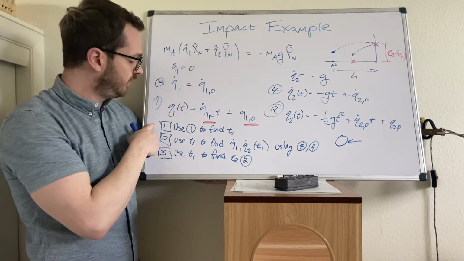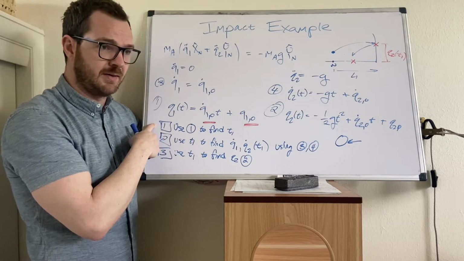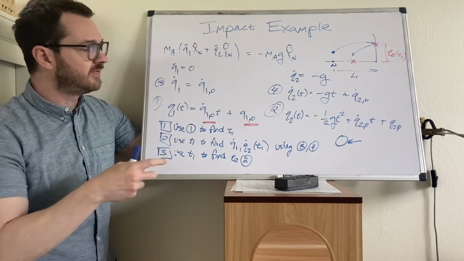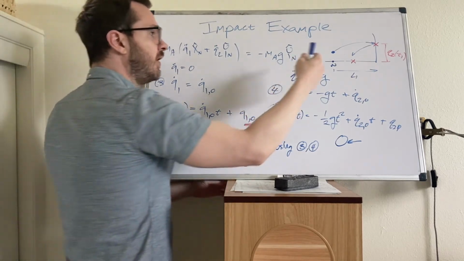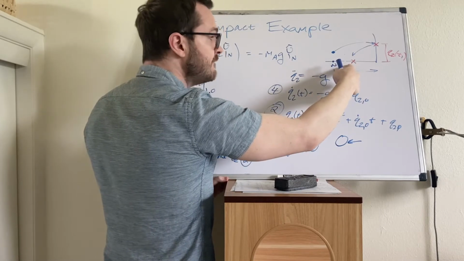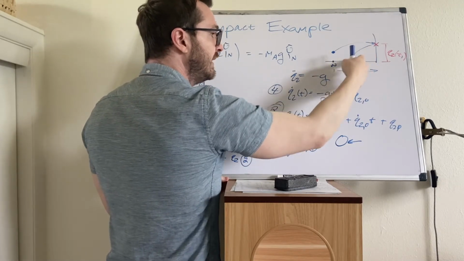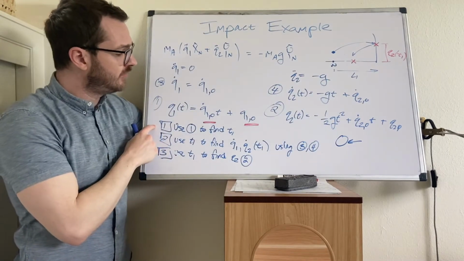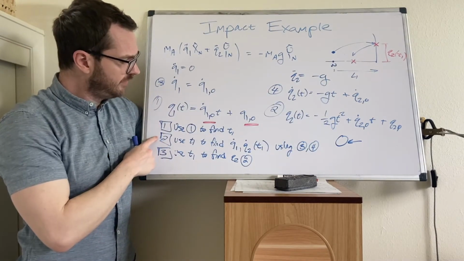Here's our process. We need to find time, right? And it's not going to be T1 anymore. Now it's going to be some new window. So if the ball is leaving at T3 and we say it impacts at T4, then we need to know what is the window, right, between T3 and T4. So we're going to find a new time.